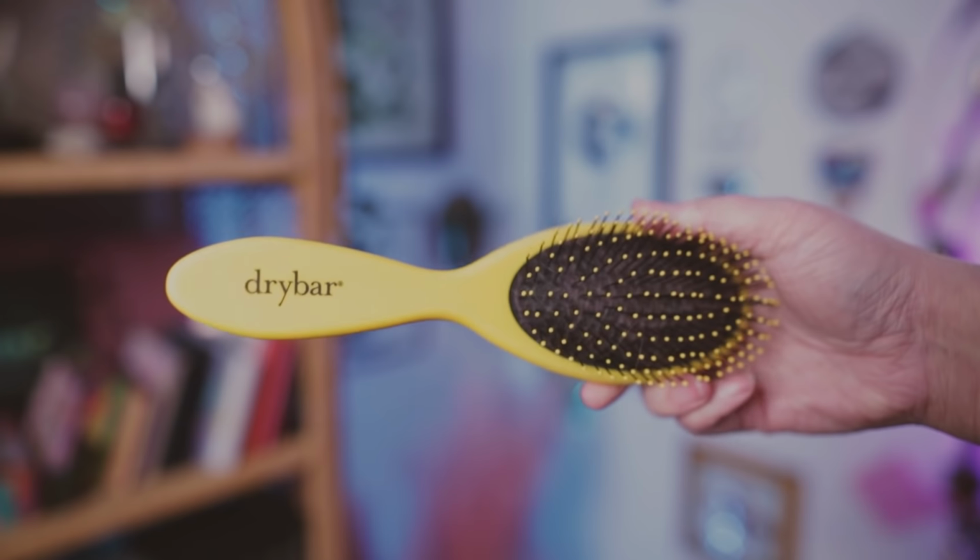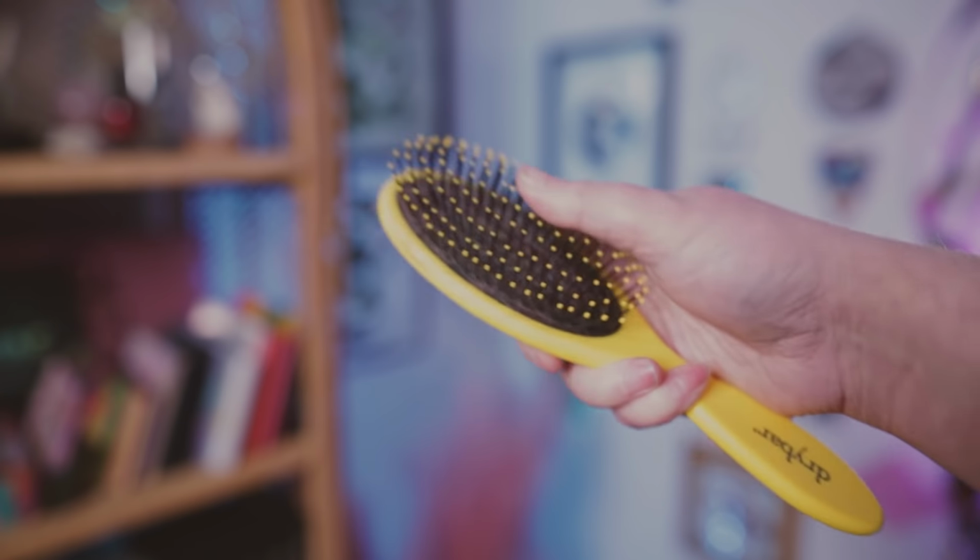Also during the sale, I bought a new hairbrush. This is not exciting. The hairbrush I'd been using for the longest time was the Wet Brush, and it was probably at least a year too old. Some of the little sticks were coming out of the hairbrush. So I was like, I'm gonna get rid of this hairbrush, get a new one. And this is basically the same kind of brush as the Wet Brush. It's a little bit stiffer, but it also could have been that the Wet Brush was probably a 4-year-old hairbrush that I needed to throw away earlier. But it's a nice hairbrush. It's just a hairbrush. It's from Dry Bar, similar to Wet Brush, but I was like, I'm here, might as well get a new hairbrush. So got new hairbrush.